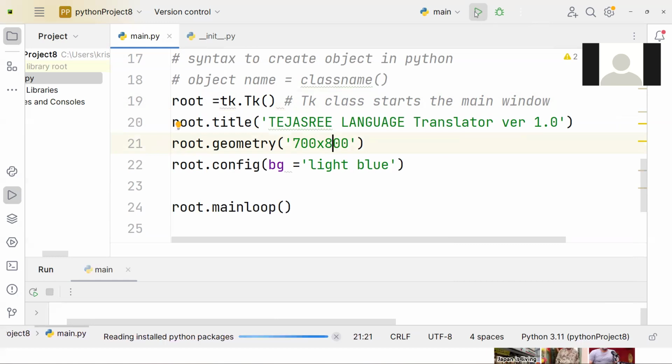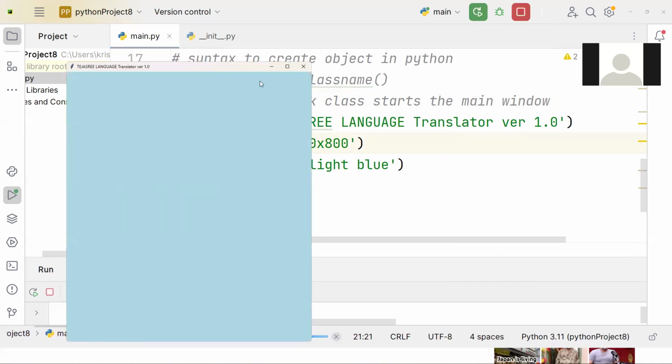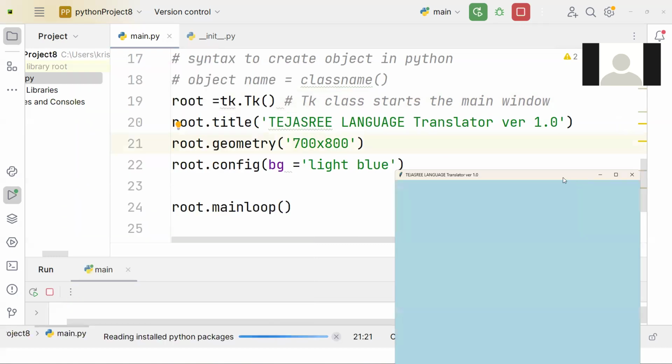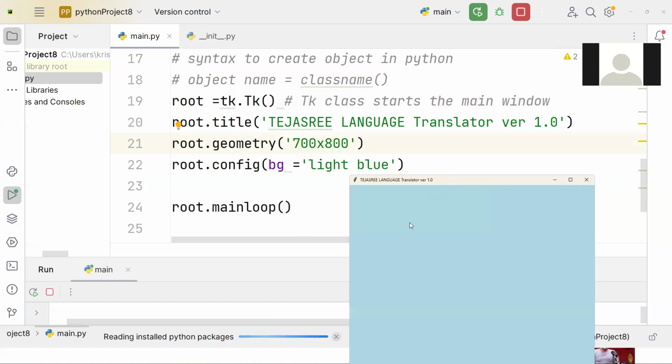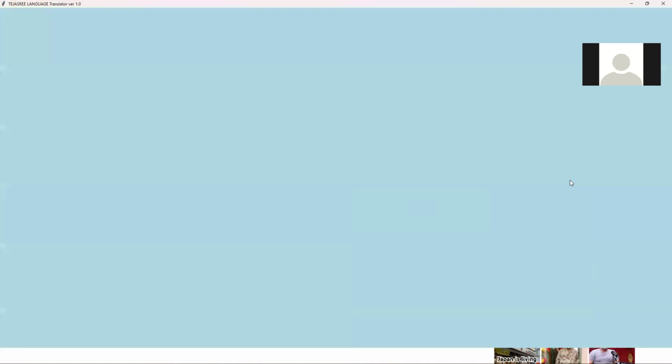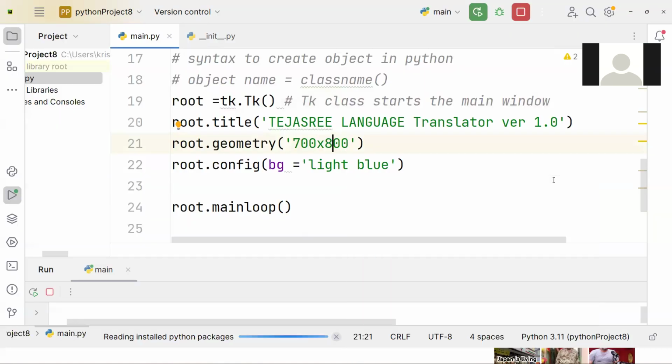If you want to increase, your size will be increased. Okay, whatever size you want to create within the one application window created, with close button, maximize button, minimize button.